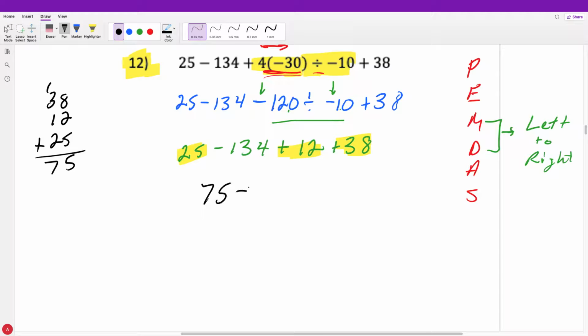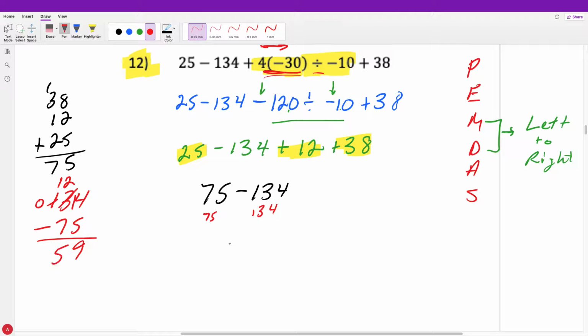So now I have 75 minus 134. Well, since I have more negatives than positives, I'm going to just look at these as both positive numbers. And this way I can go ahead and use the method that you may be most comfortable with, by borrowing. So here I can take the tens from the 3. So now I have 14 minus 5 is 9. 2 minus 7 I can't do, so I'm going to borrow 100 from there. So then 12 minus 7 is going to give me 5. So since our larger number was negative and I had more negatives to begin with, that means my answer is negative 59.